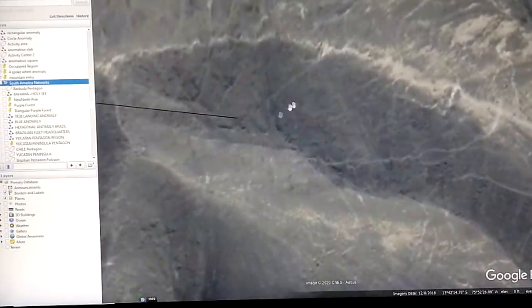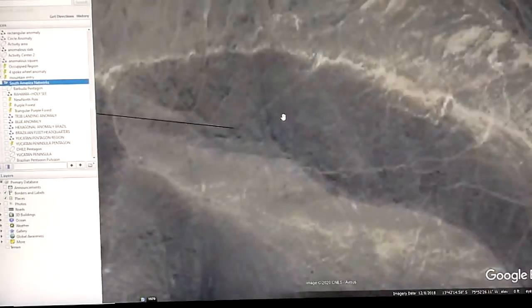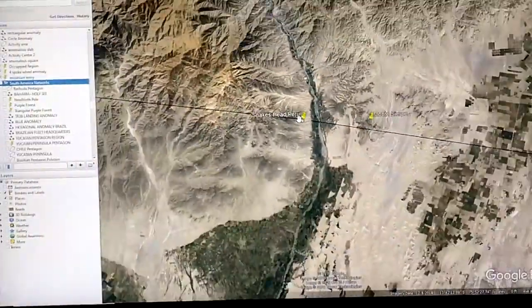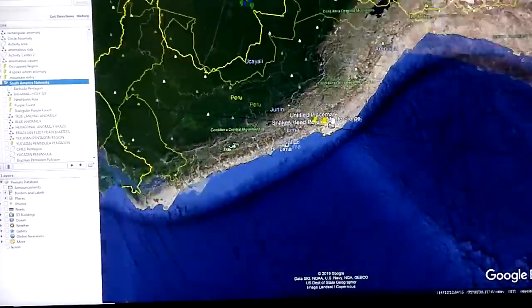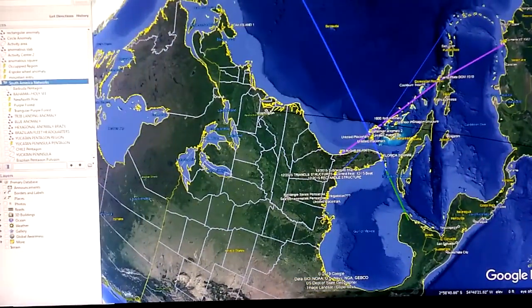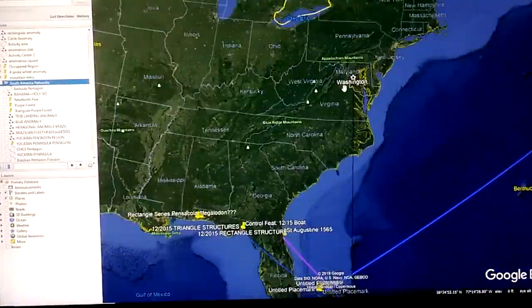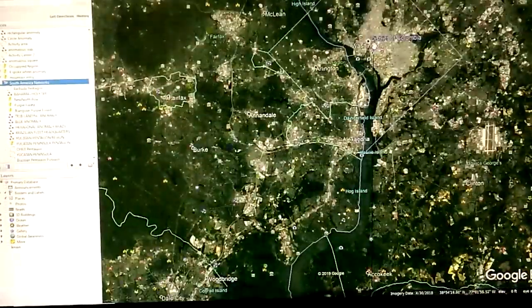As you can see right here, and I haven't added this color right here where this eye is. There's something down there making this look like an eye. I'm not sure what. But when you draw this straight line, we took it all the way down to Antarctica, to Union Glacier, the CIA base, and this area out in the middle of nowhere where they're digging for something. Well, guess what happens when you take it to D.C.? You see, it just doesn't go to Washington, D.C. It goes to a very specific place in D.C.